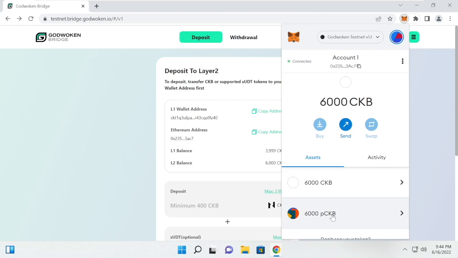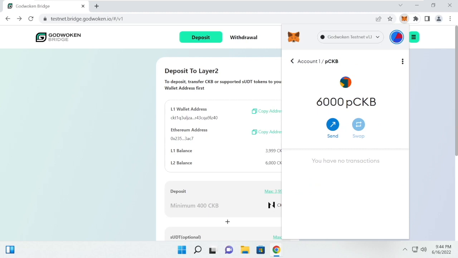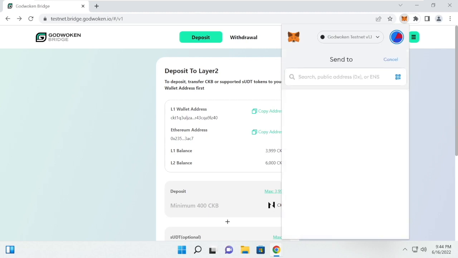Now, the reason that we had to add this second token here is because there's actually a minor difference between the Ethereum mainnet and Nervos and the way that it handles certain things, and we can't actually use this button here. We can't use the send button to send to other people, only smart contracts. So to actually provide a means, a workaround to send, we had to add in the token again here. And if we use this button here, this send button, then we can actually send no problem.